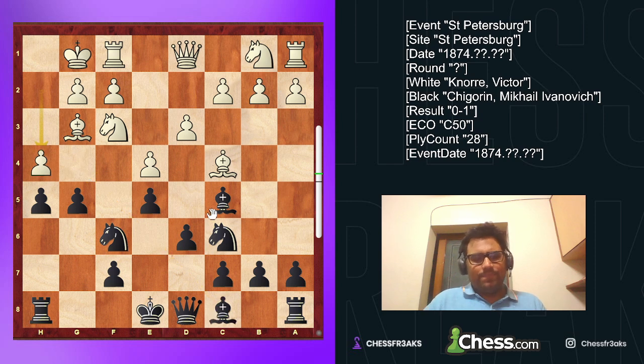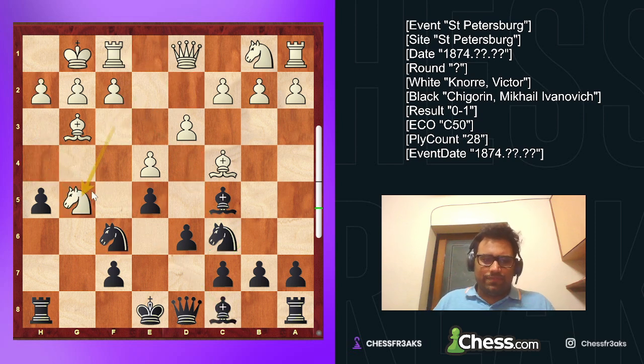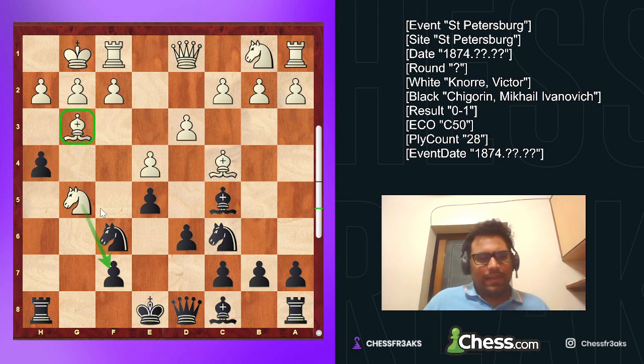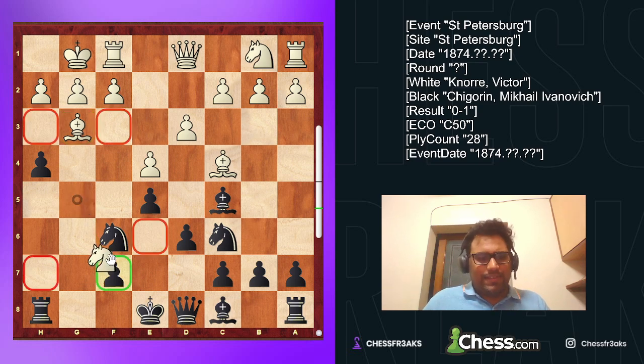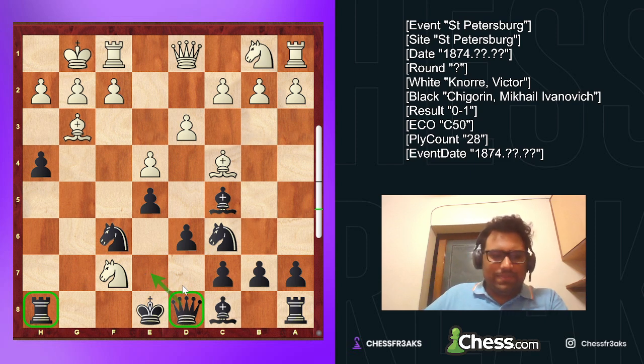So in the game, what white played was the move knight takes g5, and over here he is putting pressure on the f7 square. Now Chigorin played the move h4. The bishop over here is trapped, and white, as expected, played the move knight takes f7, hitting the rook and the queen. Now, one interesting line over here is queen e7, and black is definitely better over here.